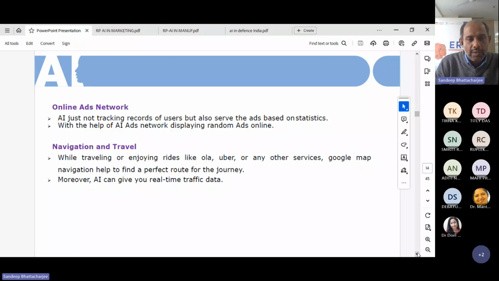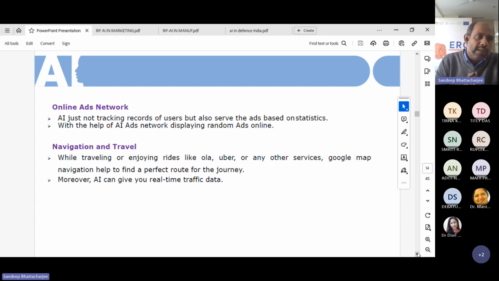Then you have got online ad networks. You see, it's not only banking, finance, or e-commerce where AI is doing some work. Apart from this, even in how to create advertisements from the publisher's endpoint or from the endpoint of the companies who want to publish in the digital domain. AI is not just tracking records of users, but it is also serving ads based on their stats. Like a person, if he has visited maybe Flipkart and is searching for a washing machine or an air conditioner, generally all these behavioral aspects of that person are recorded.